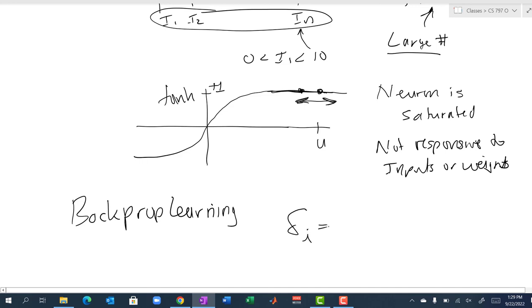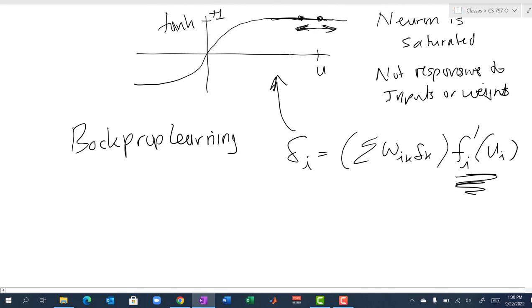Backprop learning uses the delta via this formula, and it uses the derivative of that neuron. We're talking about the ith neuron being that one that we're looking at up here. Look at this key feature: this has the slope of the activation function at the net input for that neuron. So if this net input is big, then we're over here on the tanh function.